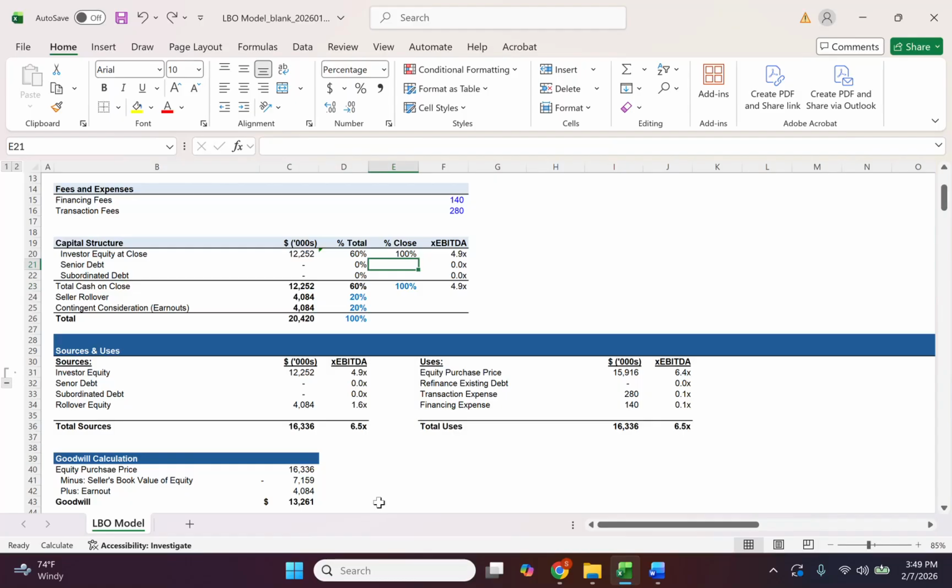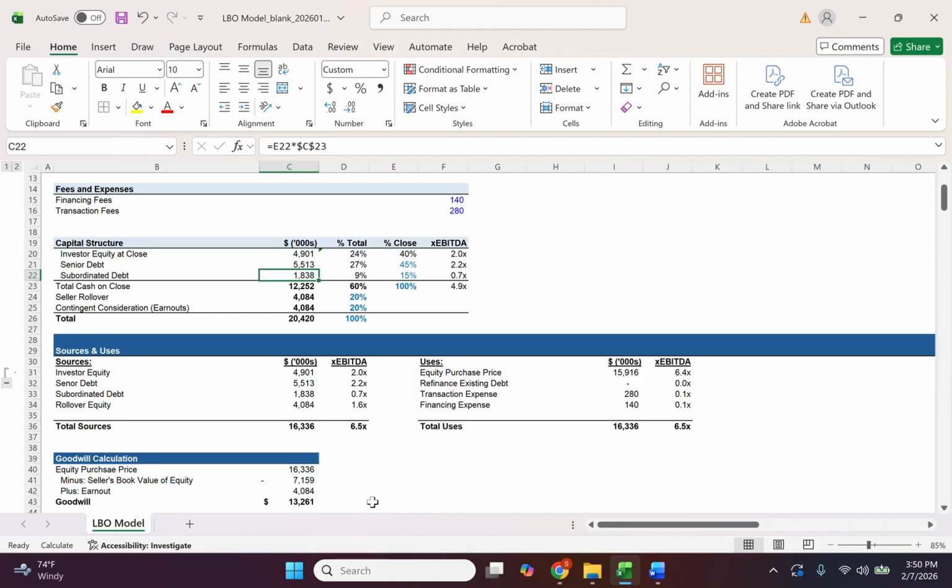Now that we know that the cash at close is $12.3 million, we're going to start by looking at leverage, not equity. In this example, we're assuming that 60% of the cash portion of the purchase price is funded with debt. We then break that debt into two layers, 45% senior debt and 15% subordinated debt. So putting 45% here and then 15% here. Once those assumptions are in, the model automatically calculates approximately $5.5 million of senior debt and $1.8 million of subordinated debt. You will also see that the percentage of enterprise value and EBITDA leverage multiples auto-populate.